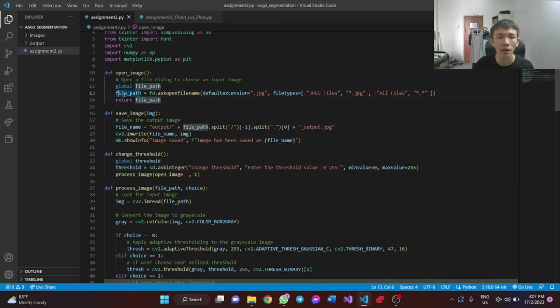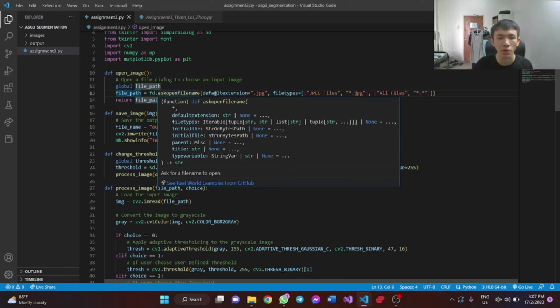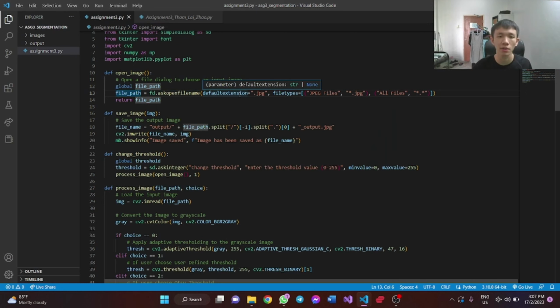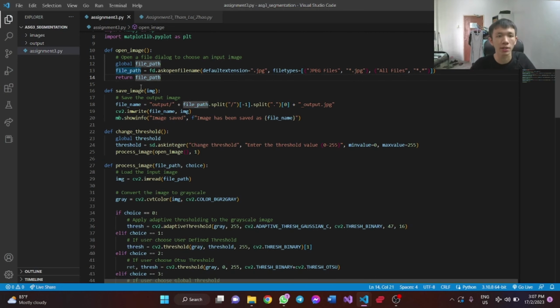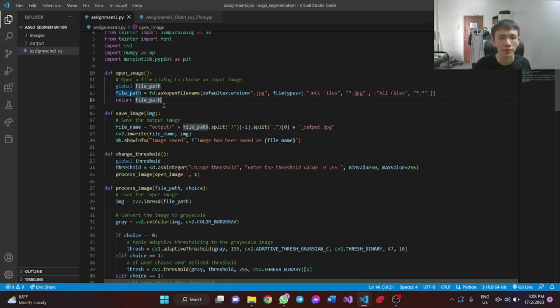So this line is to prompt the file dialog, so we can choose the image that we want in the folder. And then this function returns a file path, which is a string, the name of the image that we chose.